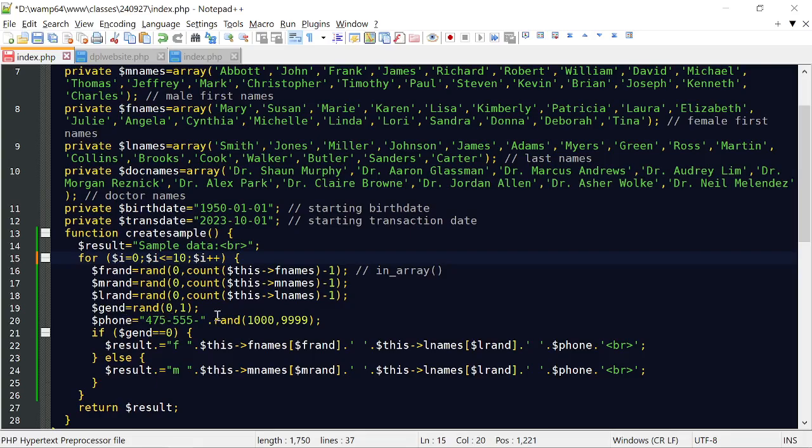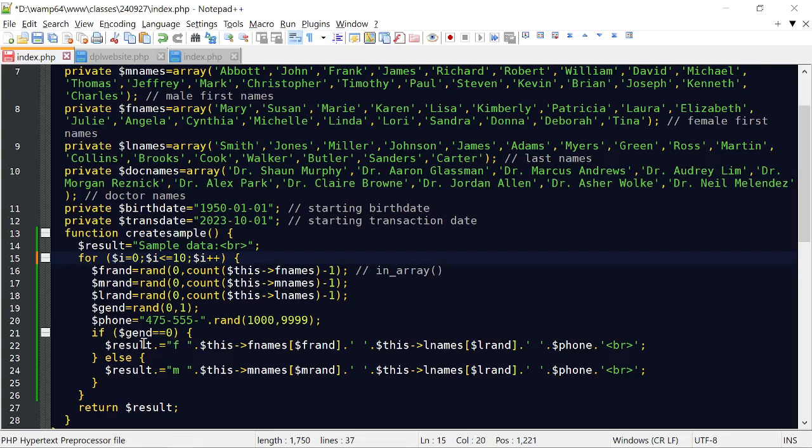And it sets up a phone number with a random last 4 digits. I chose 475 because that's one of the area codes within the state of Connecticut. And by using 555 for the middle 3 digits of the phone number, you are using what the phone company says are for other purpose numbers, so that you're not putting somebody's actual phone number up in your sample data.